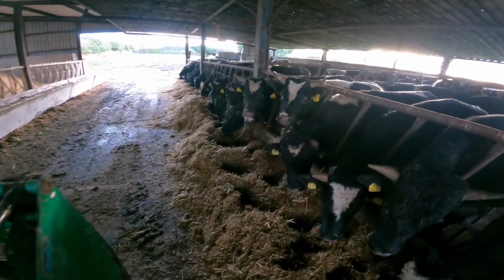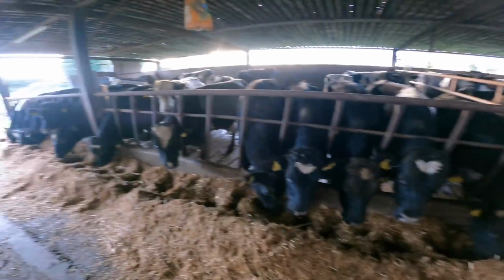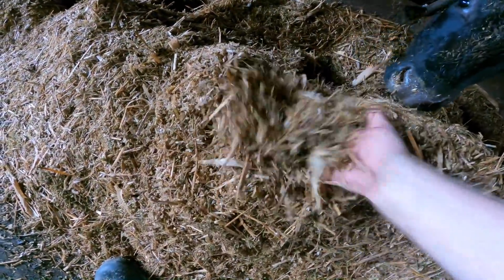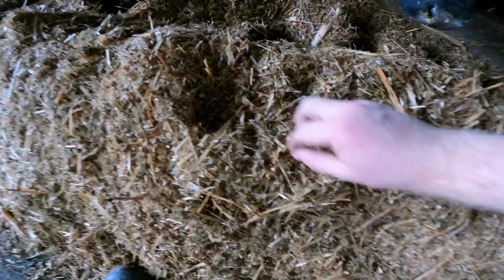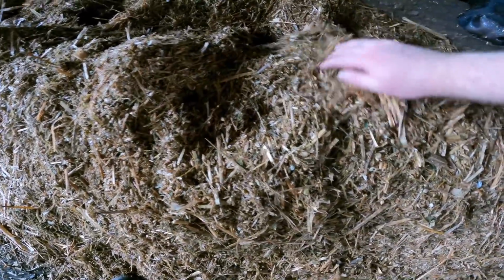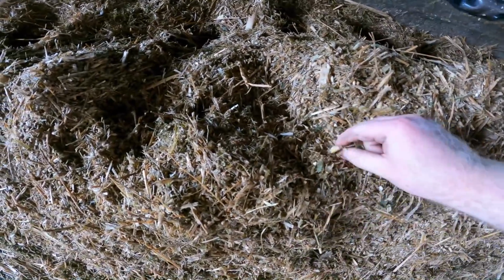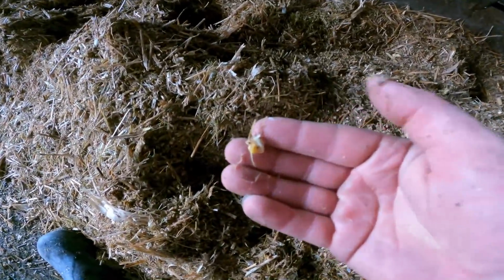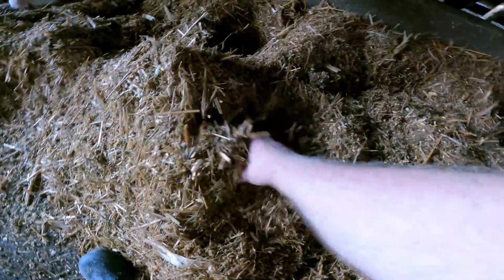So all fed, all diet feeding done, and here we are with the boys on the slats. And how are they liking their new ration? I think they're liking it quite nicely. So you can see there, that's what it looks like. You can see the bits of maize there. There wouldn't be a wild pile of kernels in it now. That's a bit of wheat. Try another bit. There we go. There's a kernel. There's some of the beans that's going into it. Yeah, that's the ration they're on now.